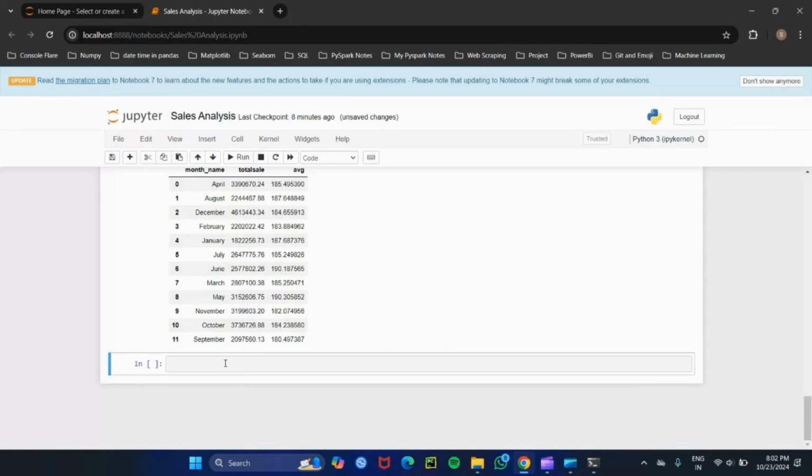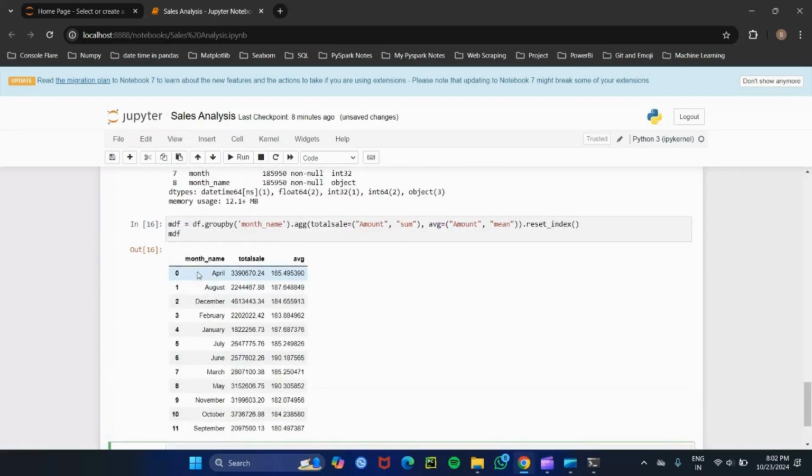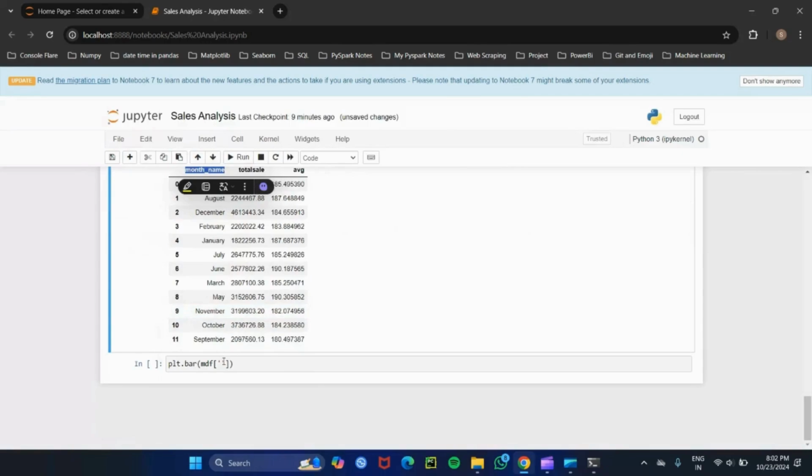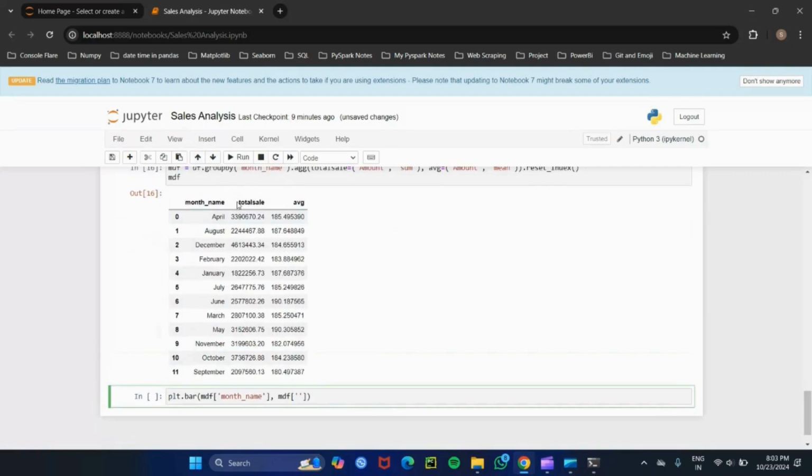So to do this, I'm using plt.bar, giving the month name on the x-axis and total sales on the y-axis.